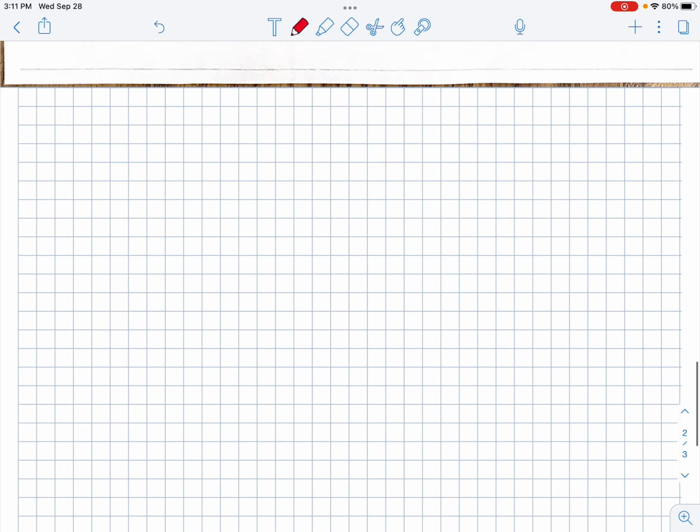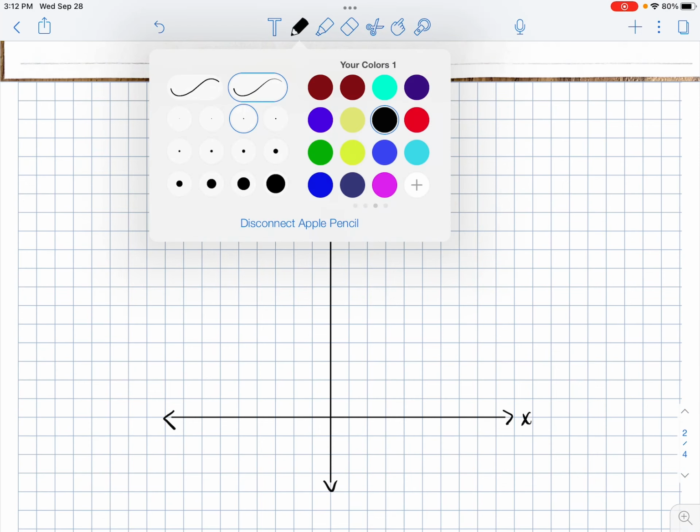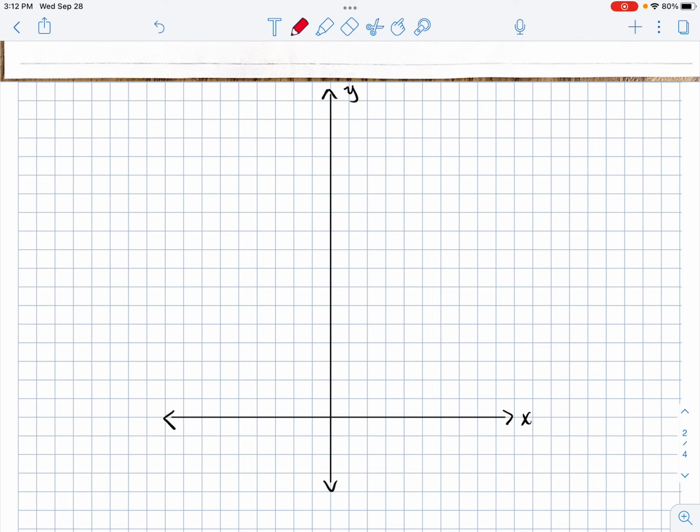I'm going to come down here to my graph paper. I do need a tall graph for this one. There we go. Because I do have to go up to 13. I'm going to make sure to make it tall enough, I hope. Okay, so let's start with the axis of symmetry, which is at negative 3, which is right 1, 2, 3, right here.